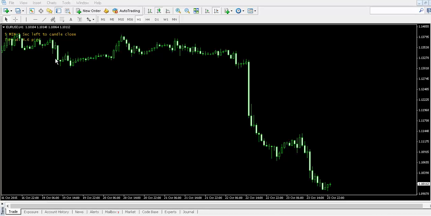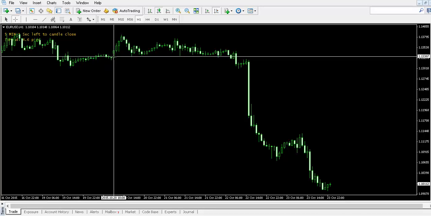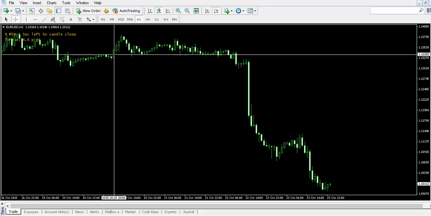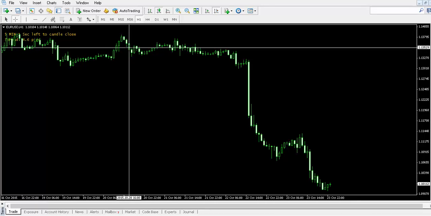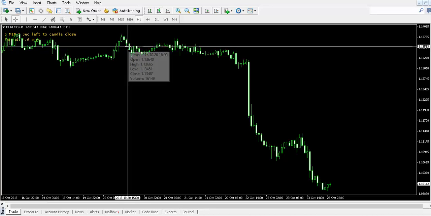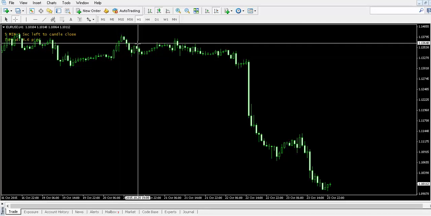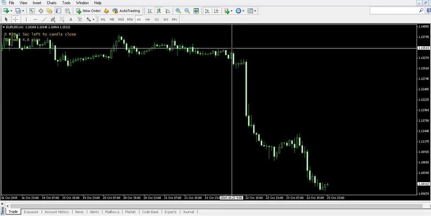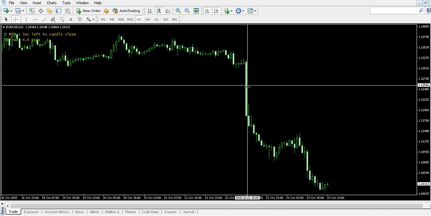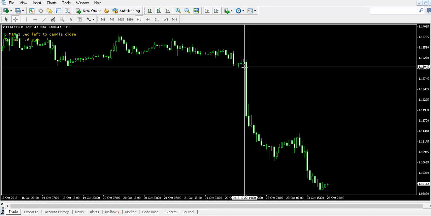So the first thing I'm going to do is talk about what a bullish candlestick looks like. This is a bullish candlestick. Basically, it's black on the inside, and this is a bearish candlestick. It's hollow, it's white. So that's the two, bullish and bearish, and you can easily tell what kind of candlestick you have. And you look at this long candlestick, you can tell that, hey, the market was really dropping at this point.